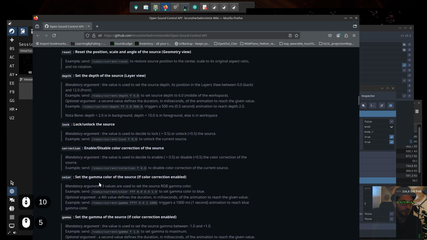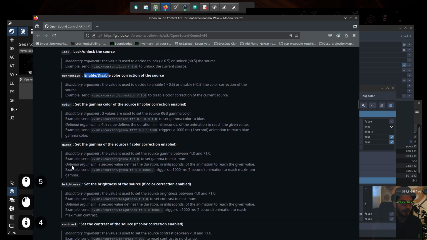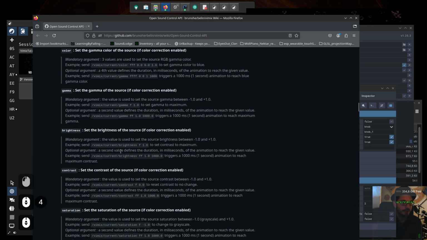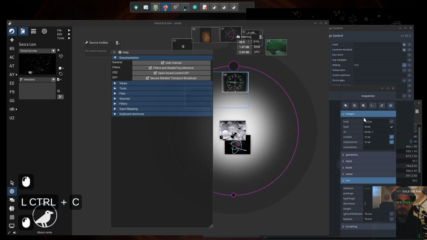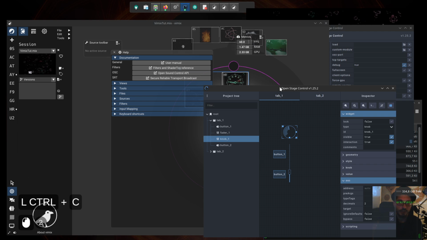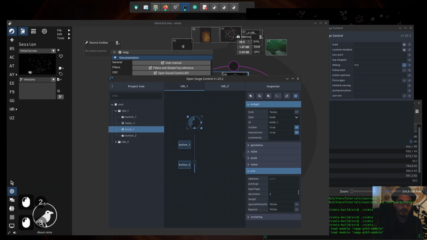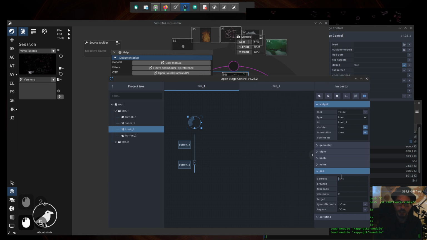Just to show you what we could do, for example, if we have a color correction somewhere enabled, so this would enable disable. Let's, for example, change the brightness of something. Okay, so we just grab this command and we are selecting the knob we set up here.